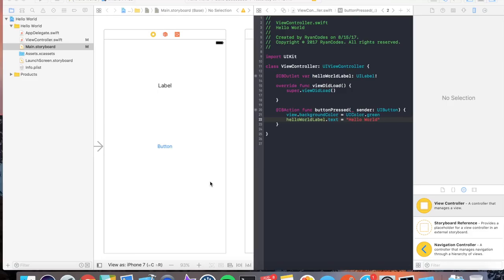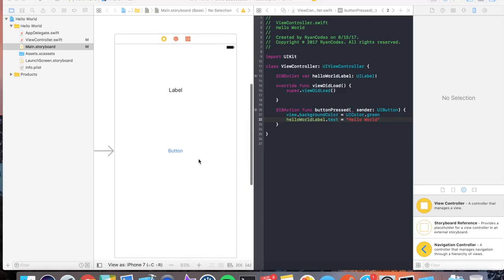When you're building an application, you're going to want more than just one view controller. You're going to want many view controllers, but you're going to want to know how to navigate down the stack on that, and how to get to those view controllers, and how to pass data between them. And I'm going to show you that today, and it's very simple.